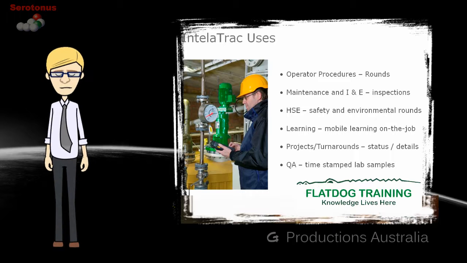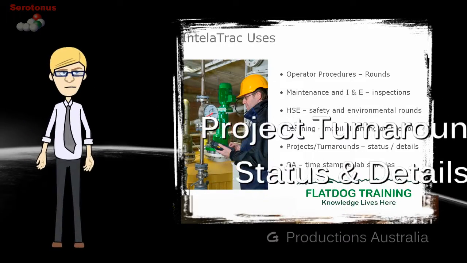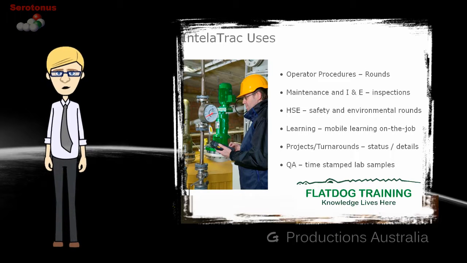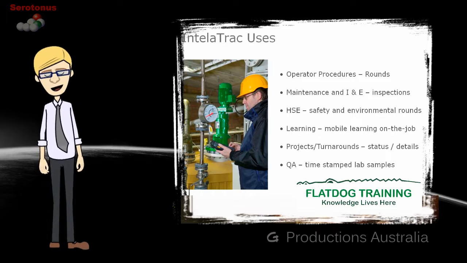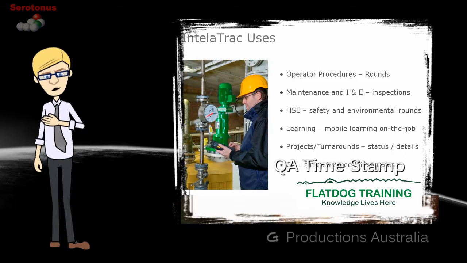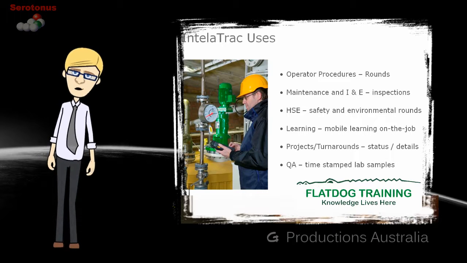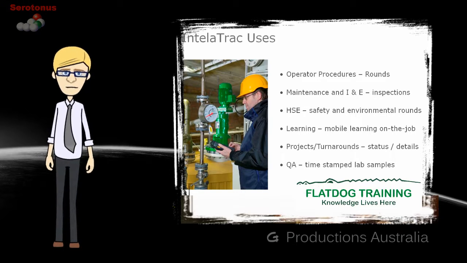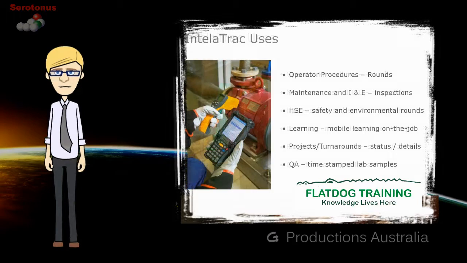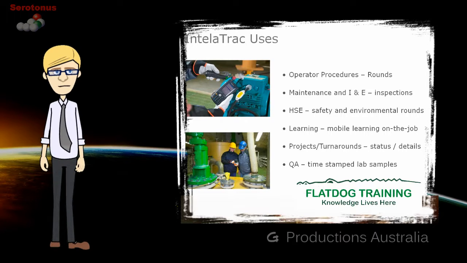Along with that, with the handhelds, we can flag certain projects and turnarounds and monitor the status and details of a particular piece of equipment. And of course, every time I collect a particular value from a piece of equipment or enter a value, it's time stamped with the date and time, the user ID, and the time that it was originally created, establishing ownership and accountability for the information. We can also use peripheral devices to input the data so we get more accurate readings, such as temperature probes or vibration indicators.